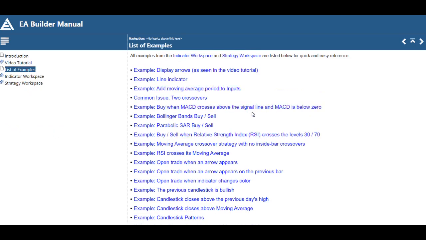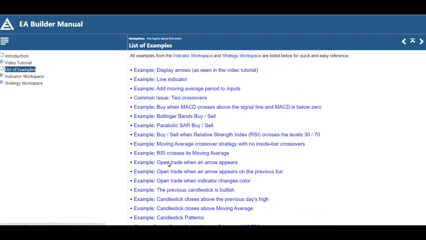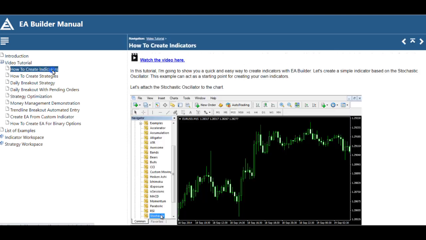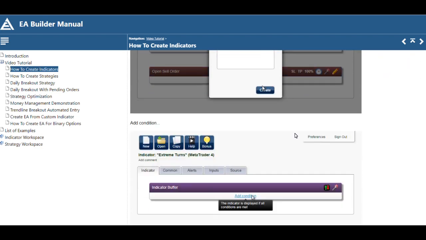And they have many examples for us to use and learn. Let us try the creation of an indicator. A well-done procedure, with a video to watch. And they also have screen capture procedures.